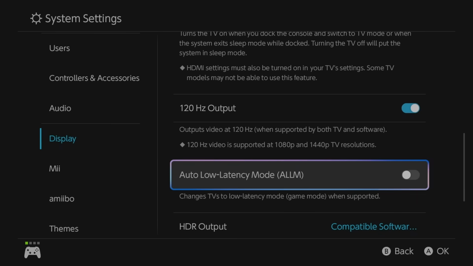If you scroll down in the display section of system settings, there's an option here for auto low latency mode, so I would definitely recommend turning this on because this makes it so that if your TV does have an auto low latency mode or a game mode, whenever you play your Switch 2, it's automatically going to switch your TV into this mode. This basically reduces the latency and input delay that can happen between when you register a button press on your controller and when it happens on your TV in the game.